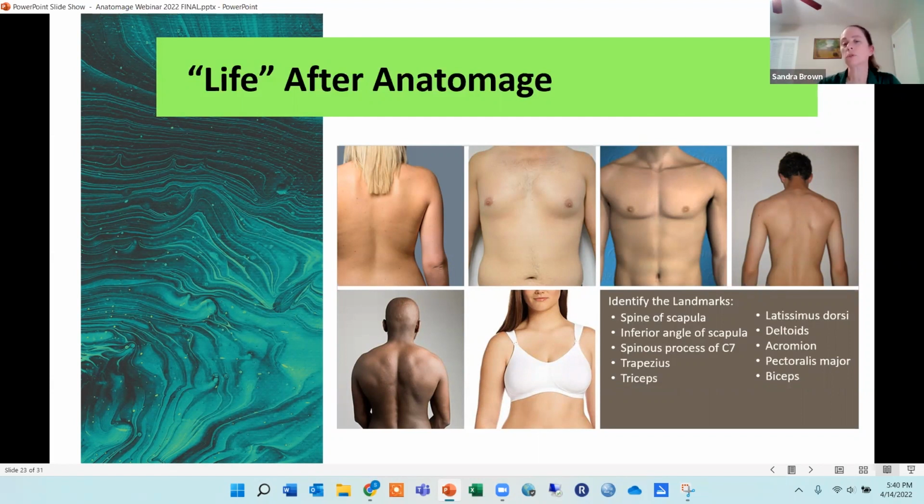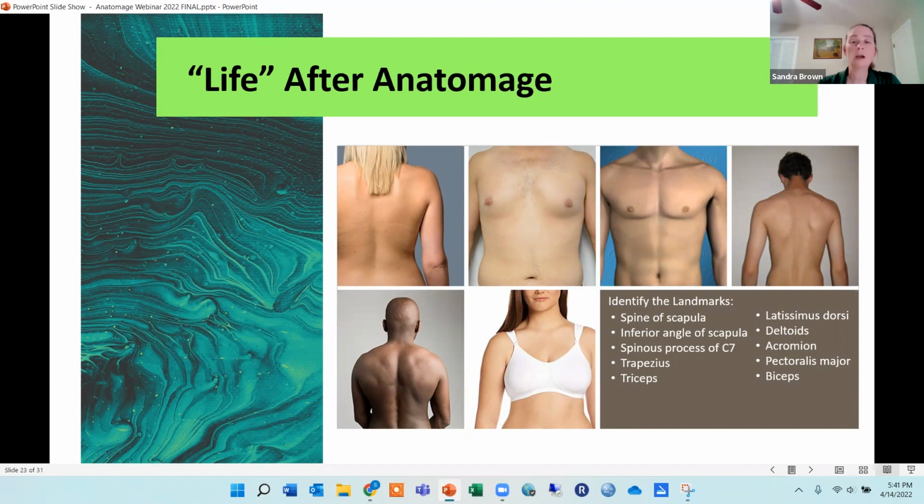This was one that I actually used a lot when we had the pandemic and we couldn't be face to face, and say, okay, now I need you to find these landmarks. Now I need you to find these muscles. Now I need you to find these structures. Do you see any abnormalities? Is there something that's different? Is there a scoliosis potentially? What conditions do you see? How would you find these structures if they're wearing clothing, if they have darker skin? So going through and having lots and lots of discussions and pulling in some of those actual pictures. And as you'll see in a few slides, I actually use Carl too with his skin.